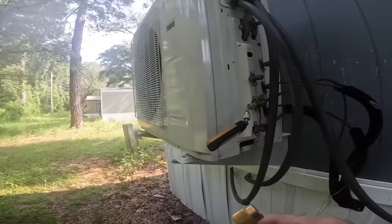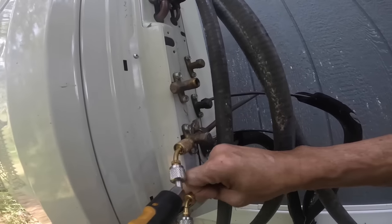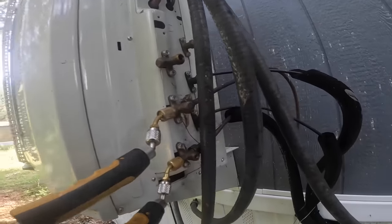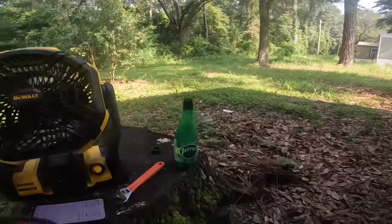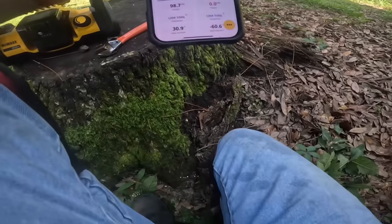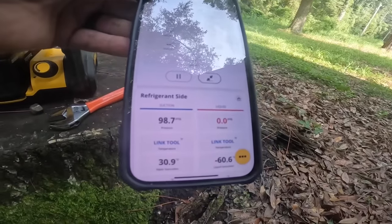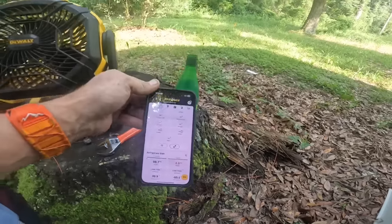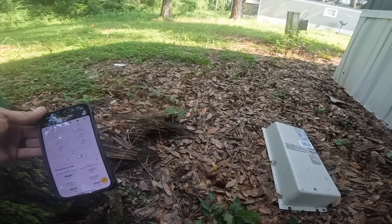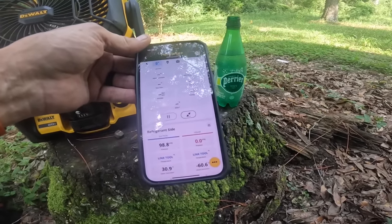Let's check the other one. Come on. Died. All right, it looks like we have 97 on one and zero on the other. I mean, how is that even possible? Don't both circuits share the same refrigerant?